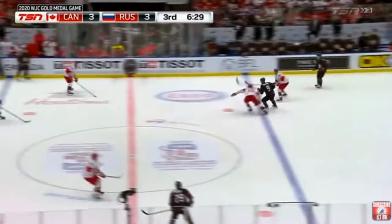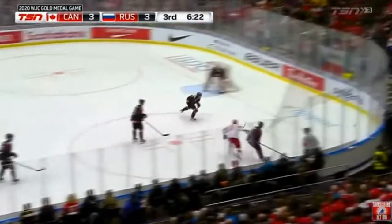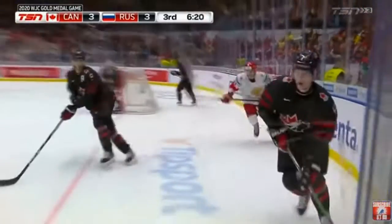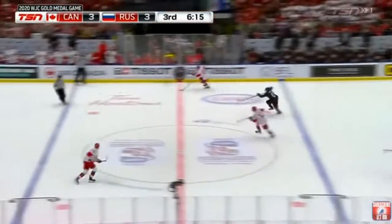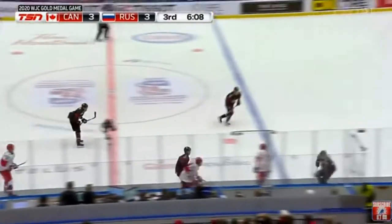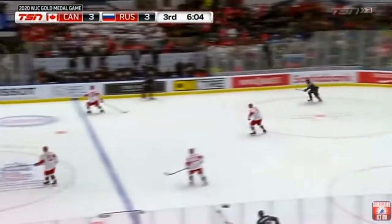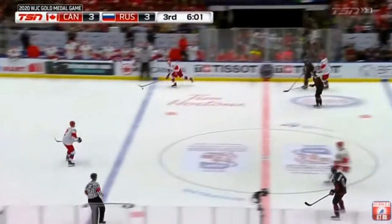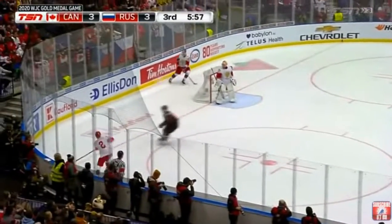Addison up for Valeno. Gets that down the Russian zone. It's knocked down there by Misfuel. Byram shields off Marchenko, and Byram back with it. Puck squirts back in front. Hofer knocks that away and flips it back to center. Foodie can fly, and he comes on Misfuel, and Misfuel quickly knocked that away from him. Voronkov flips that ahead. Knocked down by Bernard Docker. Around he goes to Foodie. And now Misfuel drops it back to Zhuravlov.